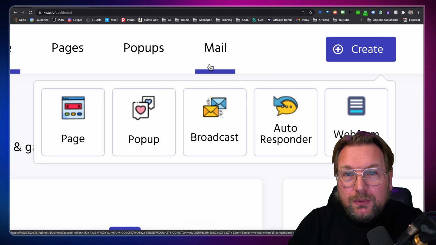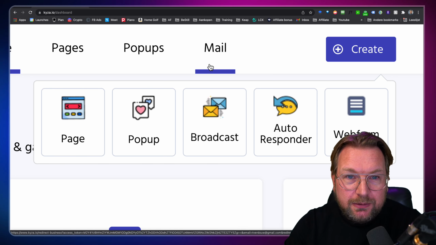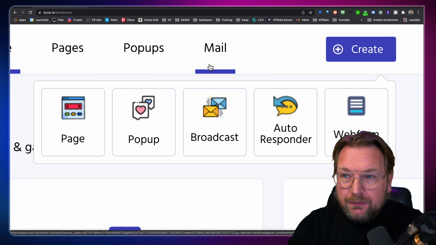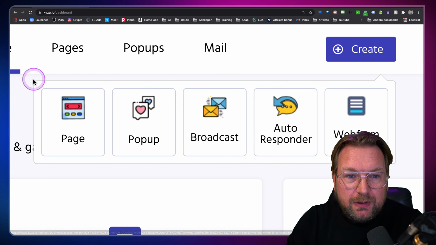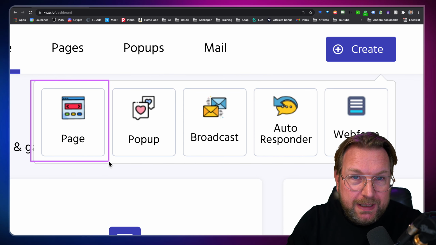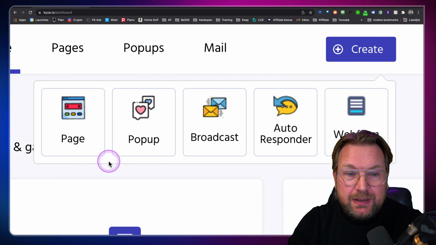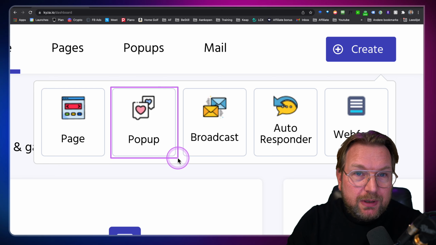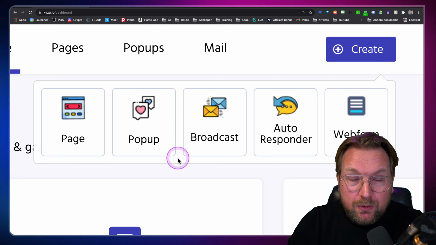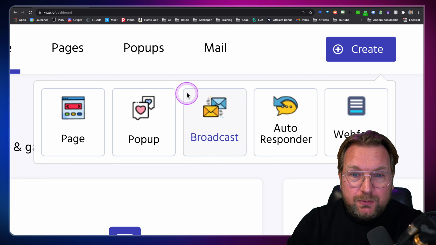And I'm going to show you a full demo. I'm going to show you everything inside of this platform so that you have a good idea what is included. But basically you can do multiple things. So you can build pages, landing pages, sales pages, etc. with Kyza. You can create pop-ups and you can enable these pop-ups on your own website, external websites as well.